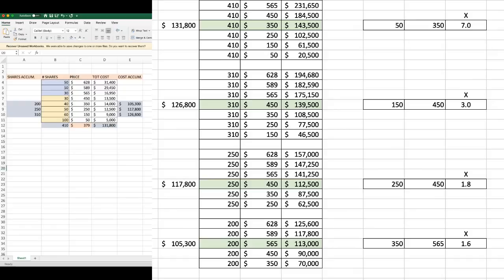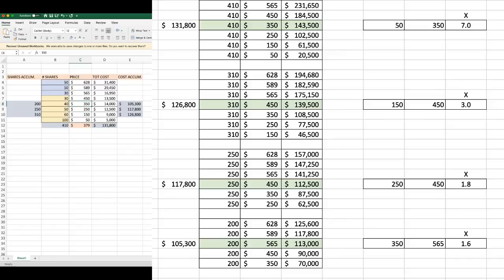Anyway, you can see right on this side where I put the two prices, it has to go from 50 to 350. This is the multiple it would need. This would be 7x. So if it drops down to $50 a share, it would have to 7x to 350 to get us back to even. If it drops down to 150 a share and has to get up to 450, it'd have to go 3x. Or if it drops to 250, it would just have to basically 2x from there. That's pretty easy in that situation. Now you'd have 1.6x if it only drops to 350.